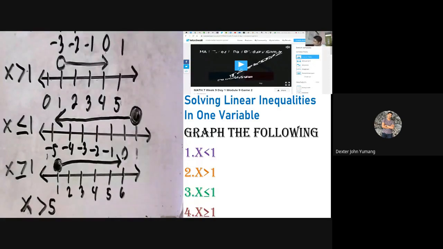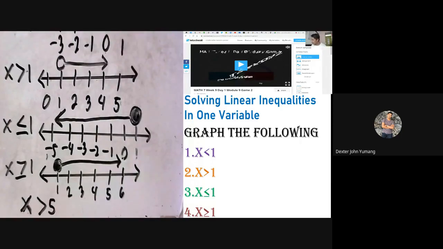You don't need to write the answer in the chat box kasi alam ko mahihirapan kayo i-graph sa chat box yan. So, dapat pag-college nyo, maka-invento kayo na pwede na mag-drawing sa chat box, ha? Gawan nyo ng paraan. Dapat isa sa inyo maka-discover niyan, paano mag-invento pala rather, maggawa ng chat box na pwede mag-drawing. Okay?